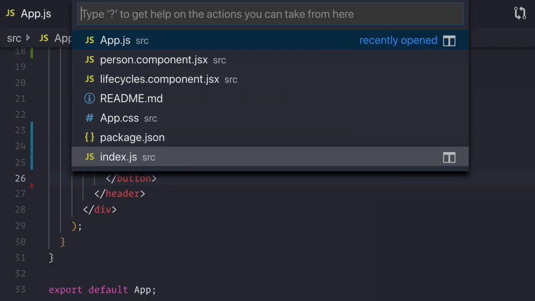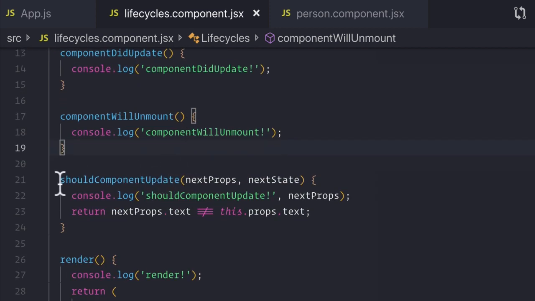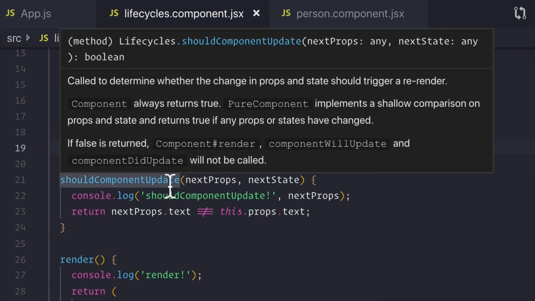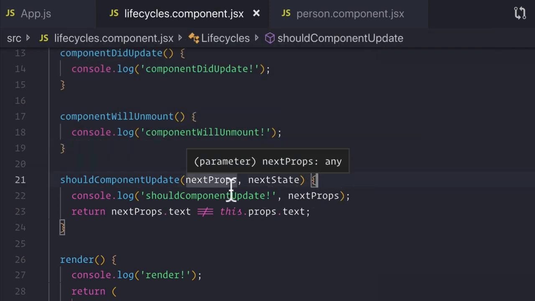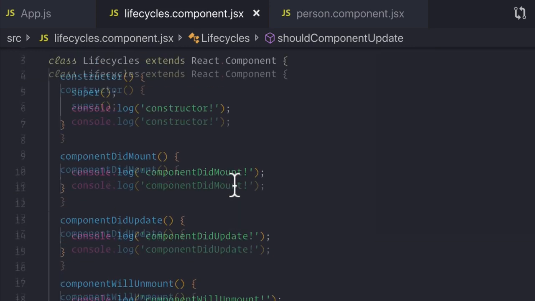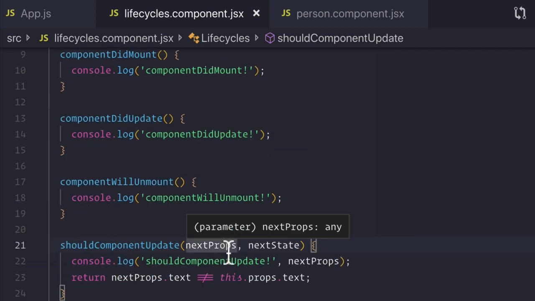If we go back to the code inside of our life cycles component, if you remember, there was this life cycle method that we had access to on our class components called shouldComponentUpdate, which received the next props and the next state that was coming into a class component, where we would be able to compare the next props and the next state against the current props and the current state to decide whether or not we wanted to return true or false, which would then dictate whether or not this component would re-render.